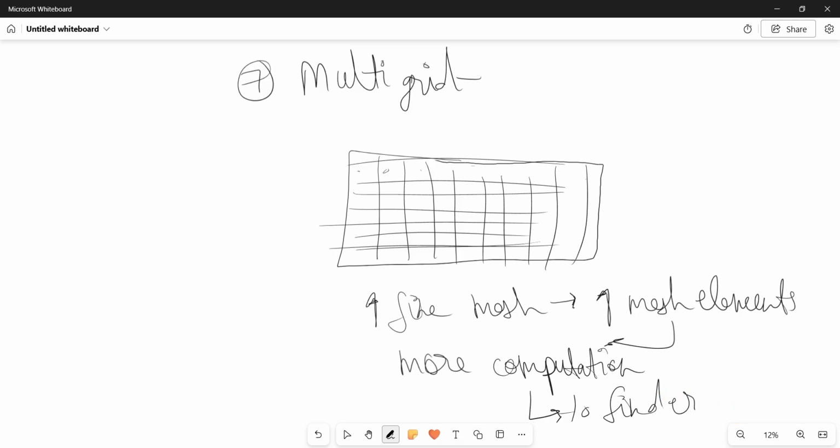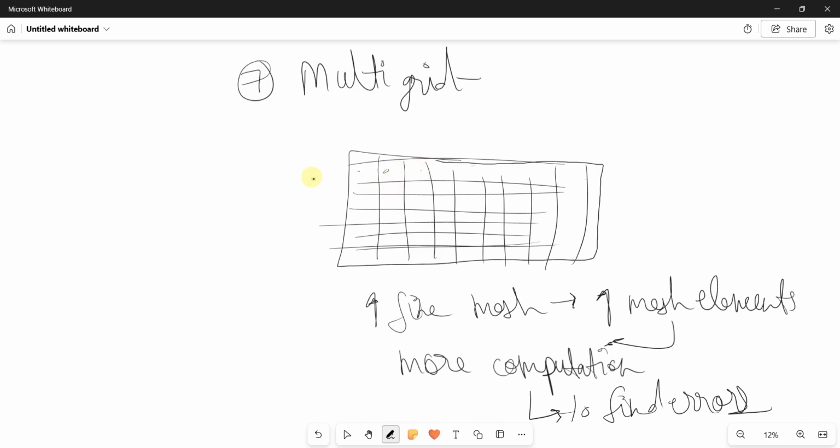So you find error across each mesh element, or each control volume is what you find errors on, right? Because you enforce each of these equations in each of the control volumes, and then each control volume has its own errors, which are then aggregated by the solvers, right? You try to converge the solution in all of them, right? So what is the solution that you can go to? If you think logically, your problem is that the meshes are fine, that's why you have a lot of mesh elements to find errors through.